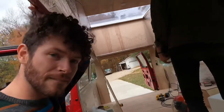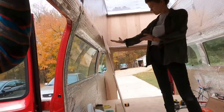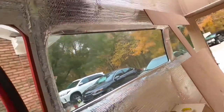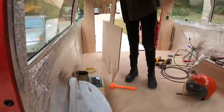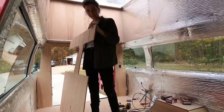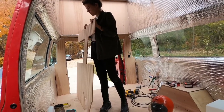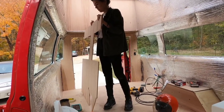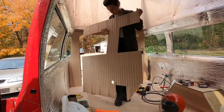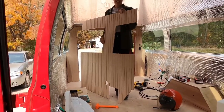Alright y'all, so we are going to be installing more of our walls, as you can see in showcase number one with the lovely Sierra. We have one board and then we have another one inside. The paper method worked pretty well - it took a while, but Steven and I put all the paper pieces up here and taped it, then cut it out, traced that onto a cardboard piece just so we weren't cutting into the wood right away, then transferred it into the wood and got this crazy shape to come out and it fits really well. A plus for the paper method!